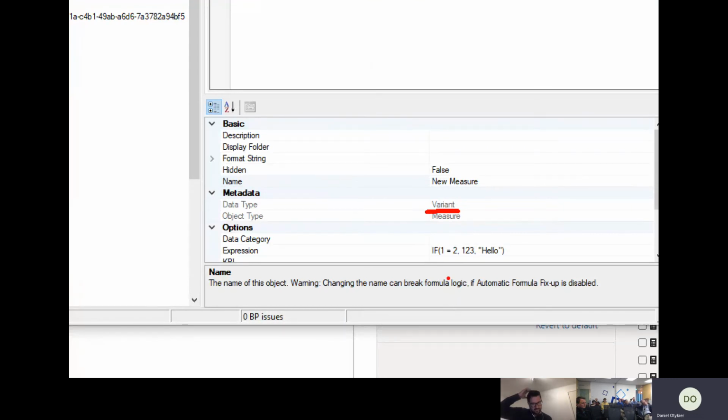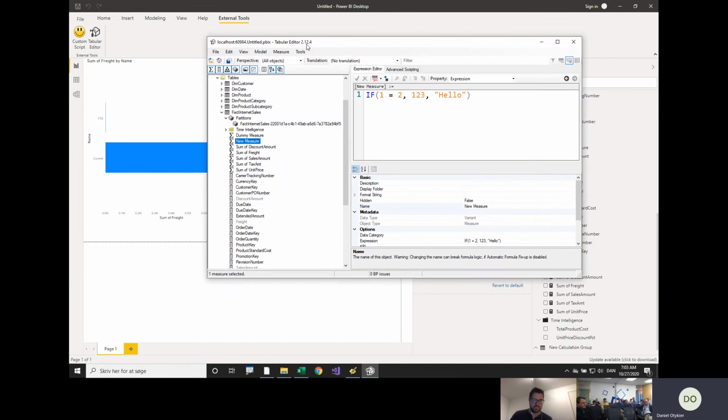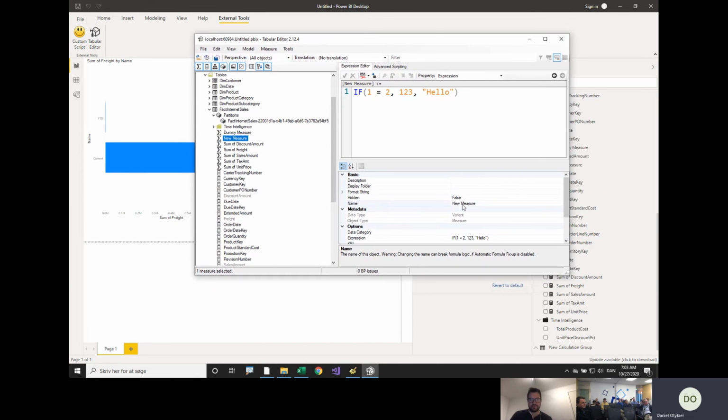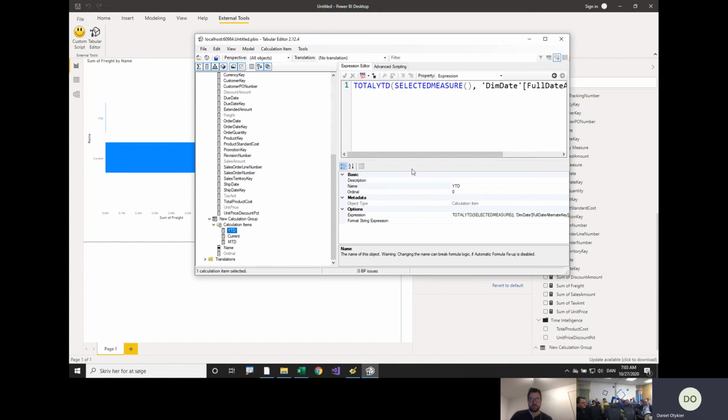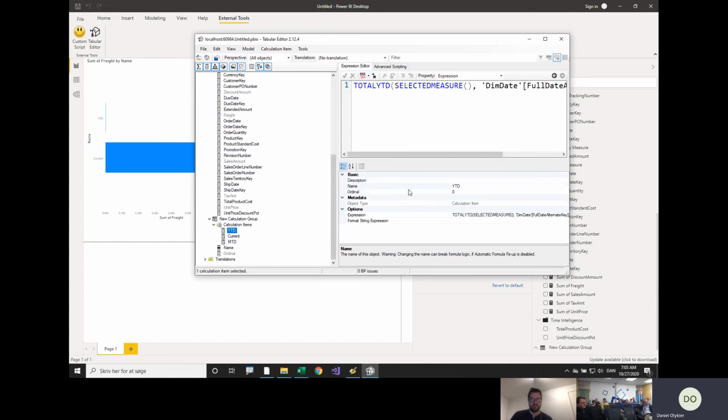And now, due to a bug in Power BI Desktop, variant data types do not work well with formatting, especially on some kinds of visuals like bar charts. There are some issues with how numbers are formatted. So if you have calculation group logic that causes your measures to decay into the variant data type, you may see this formatting issue across all of your visuals and measures. In that case, you can experiment with the format string expression to see if that can help you out.